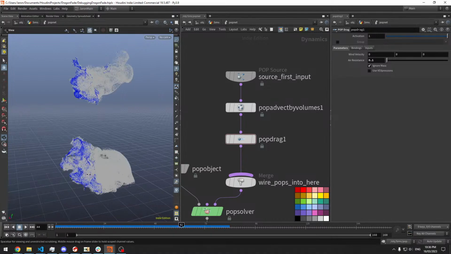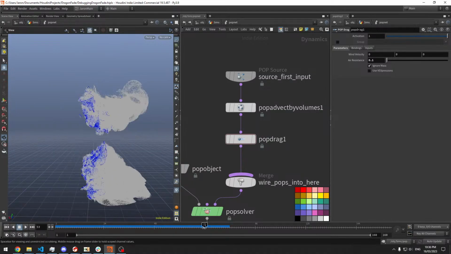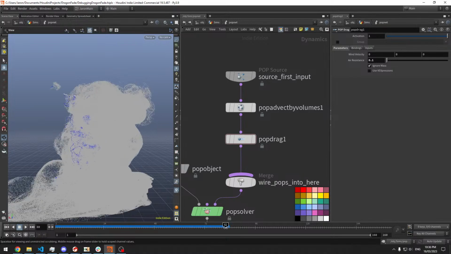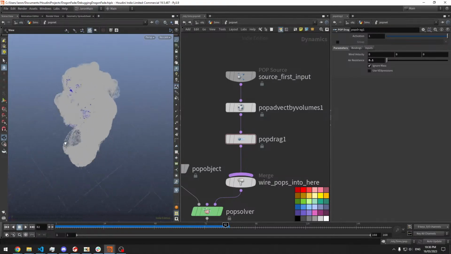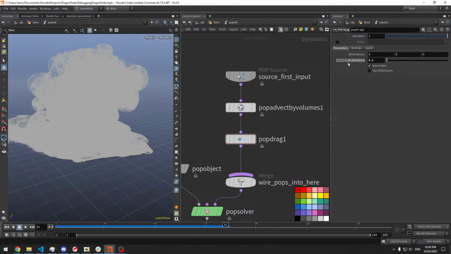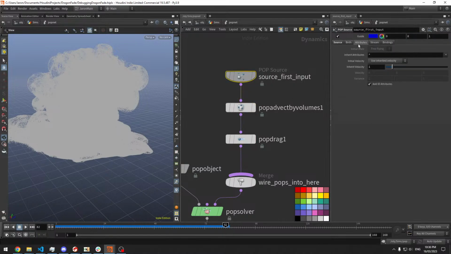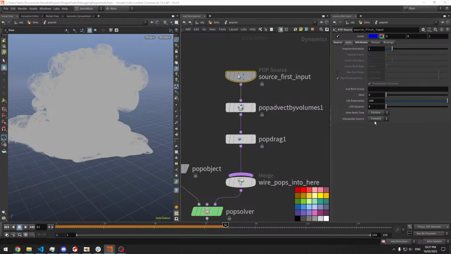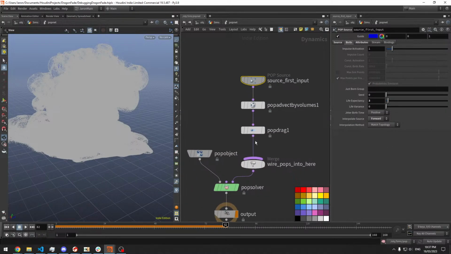Where's that coming from? There's a little one coming right there. That's a bit cool. Okay, we've got that going. Got bindings, got inputs. What I want to do is turn off inherited velocity. Don't really want to use it. With birth, I'm going to say forward. I'm going to say matching. Not going to actually use a velocity. Doesn't really help too much. Life expectancy is about 3 seconds. And then life variance about 0.2.